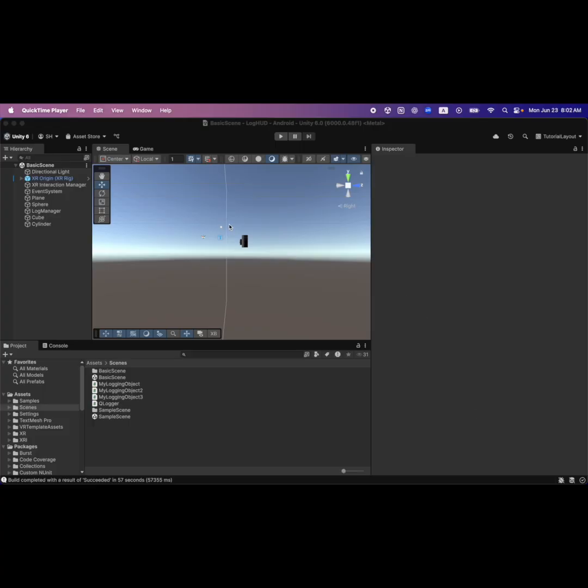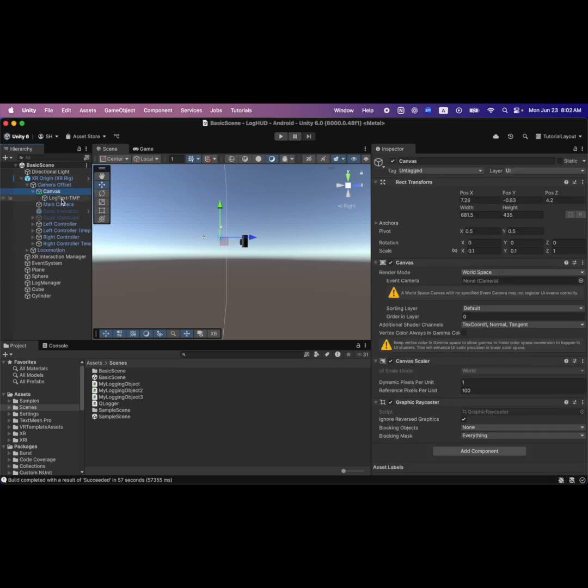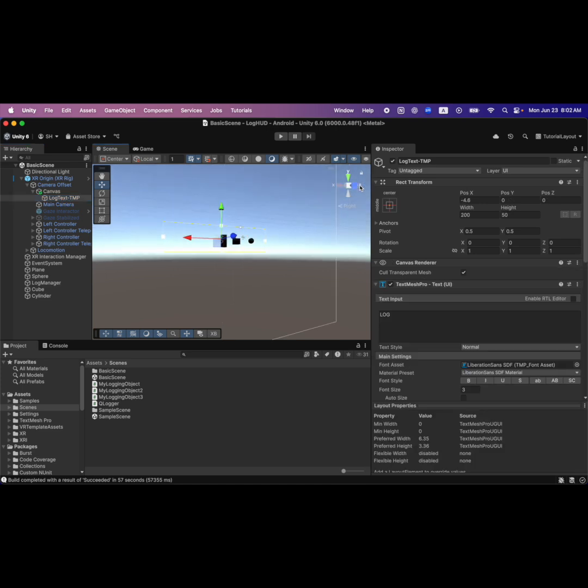Okay, so this is how that's set up. I've essentially got on the XR origin, under the camera offset, a canvas with a TextMeshPro.